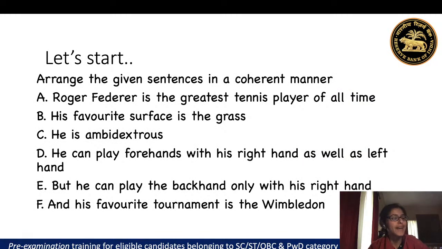Let's start with an example, right? This is a very easy example. Those that you will be getting in the test in your exam will not be this easy, and neither will it be based on a random topic like that. It's going to be based on blogs, on economy, on politics, on matters of global concern. So the language is going to be a little difficult. It's going to have a lot of technical words. So this is just an example, right? Let's just do this and see, okay?